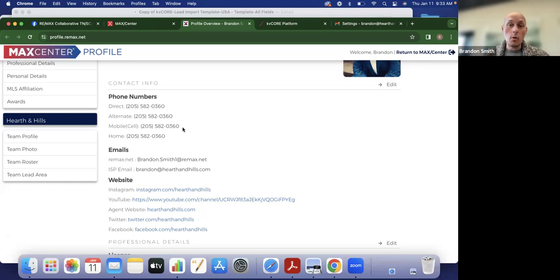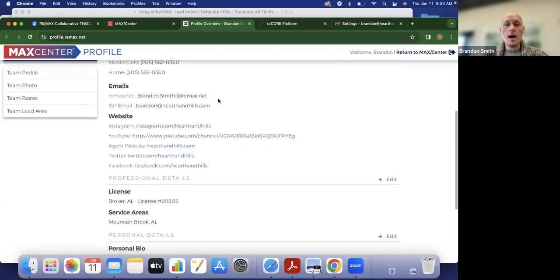KV Core will actually record your phone calls. If you're talking to a client, you can call through the app, and it's fantastic because you can always go back and play it. If you're on the road, you can call through your mobile app and it records your conversation, so you're not having to pull off the side of the road and take notes. You can just keep going. It makes life super convenient, and you can always go back and listen to those conversations. So make sure that your mobile number is your correct number in there.